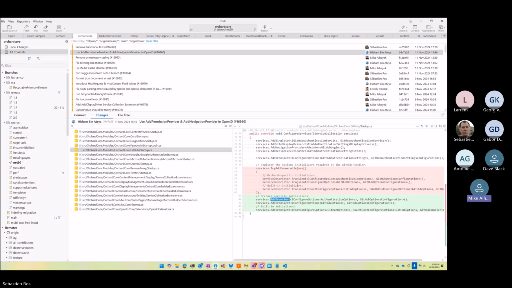I don't know, maybe at some point in .NET it made sense that you had to do it that way. But you can always add an instance and it will make it a new IEnumerable, so you can have multiple registrations of the IConfigureOptions. But the try here, this is why I'm saying the try has been removed. There must be a reason to say that we had a try before and now we want to remove the try.